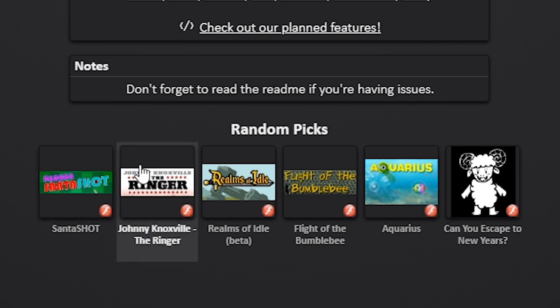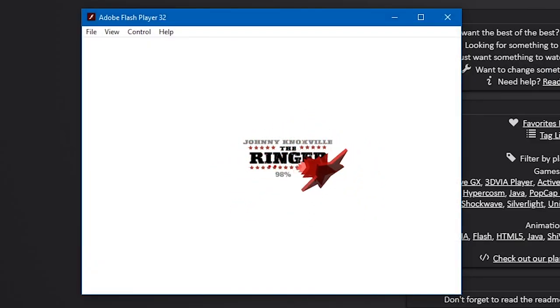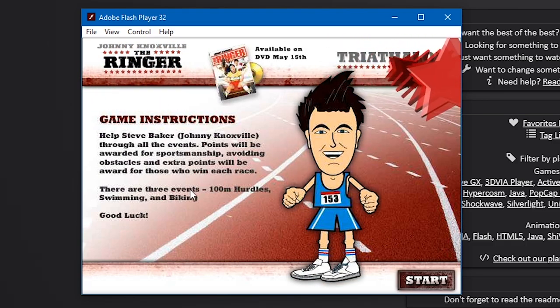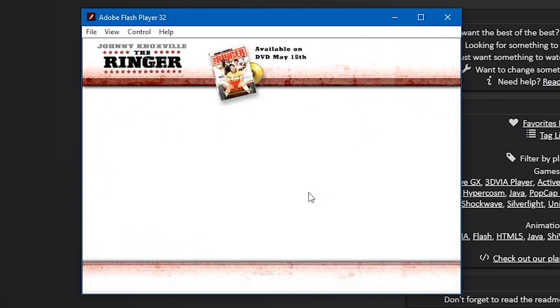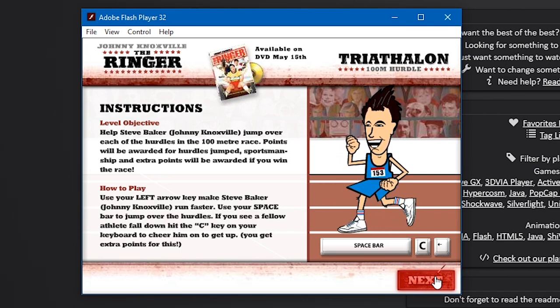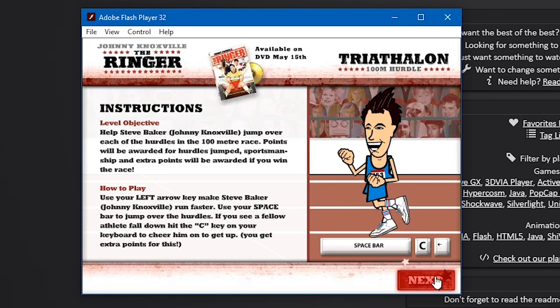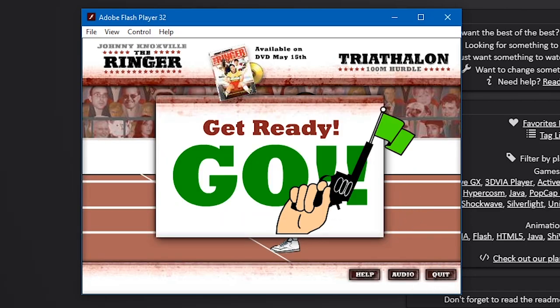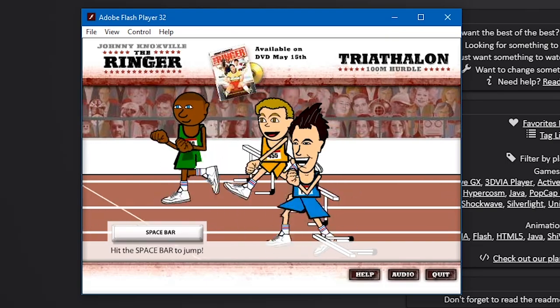New Year's? I think we're going to go with this Johnny Knoxville game. What's this about? It's one of these, is it? Your left arrow key, use your spacebar to jump. If you see a fellow athlete fall, hold down C key on your keyboard to cheer him on to get up and you get extra points. That's kind of nice.